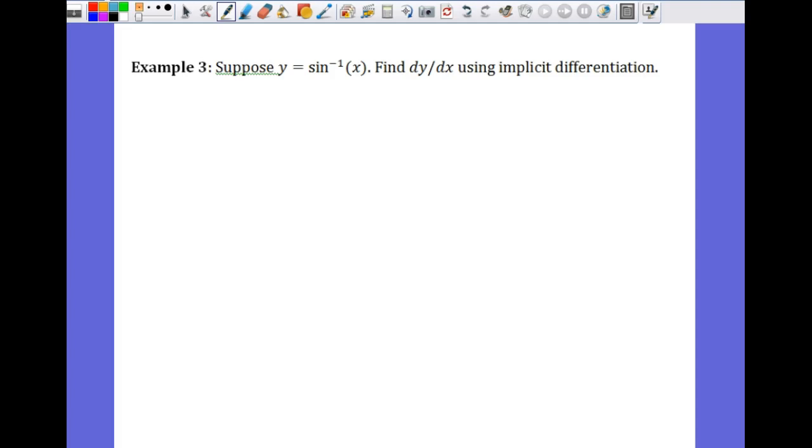Okay. We're going to kind of relate back to 3-7. Y equals the inverse sine of x. And the question is, what is the derivative of that? We don't know. We can't automatically just go, oh, I know what the derivative of this is. But we used the technique previously. How do you get rid of an inverse? To get rid of an inverse, you take the sine of both sides.